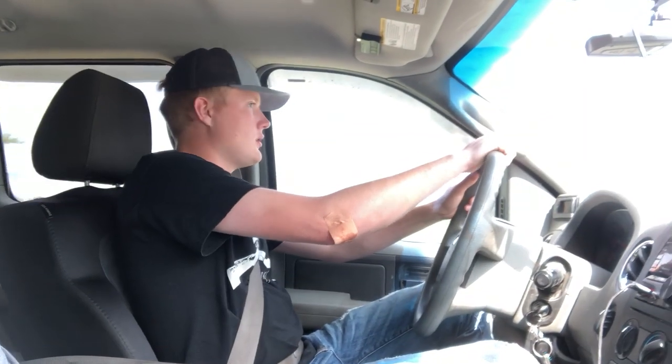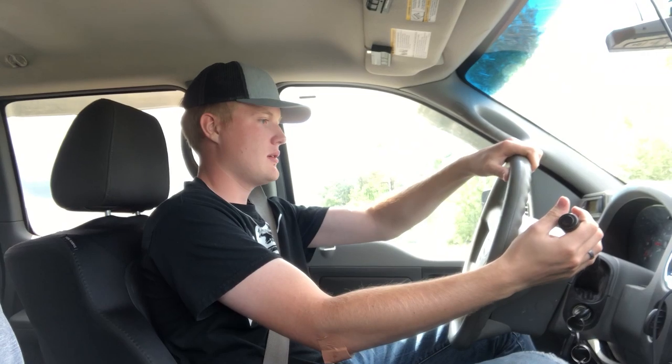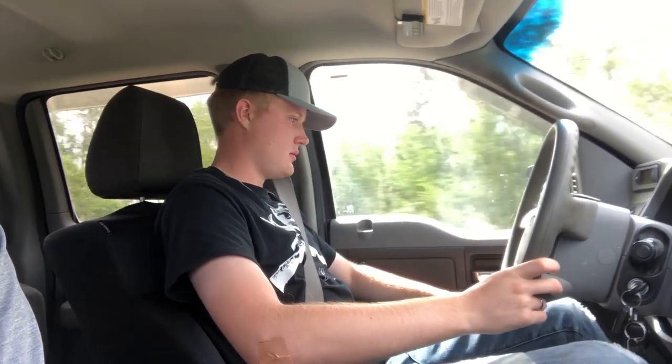The F-150 does have AC. Colin says he's cold-blooded so he doesn't like AC — he'll probably take it out for weight reduction. Andy says he can unplug the compressor. They head into a field. Colin notes the truck doesn't like to turn tightly, but in reverse just let it sit for a couple seconds and you'll feel it engage. There's a slight delay in the transmission shifts but it makes them last longer — smooth shifts. Colin can feel the rear hubs lock in — that's the air locker, with a switch for it.